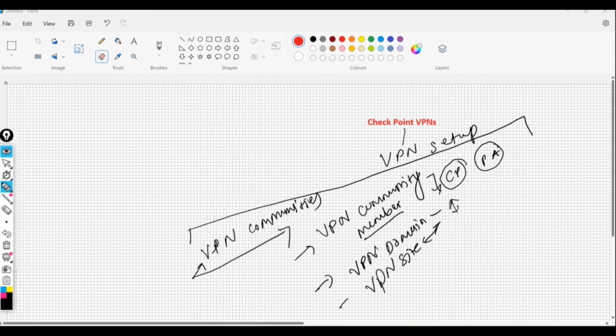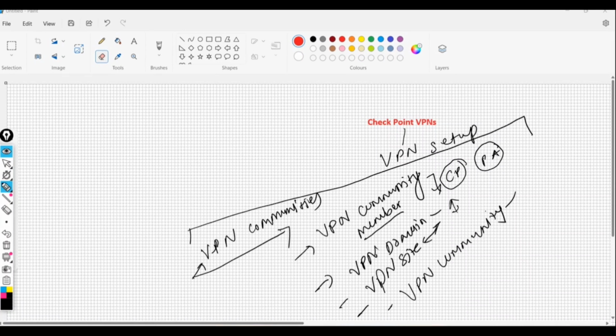A typical VPN site would be the branch office of a branch. Next important term is VPN community. Although we're talking about it already, a VPN community is the collection of the VPN tunnels, secure connections, and their attributes, for your reference.